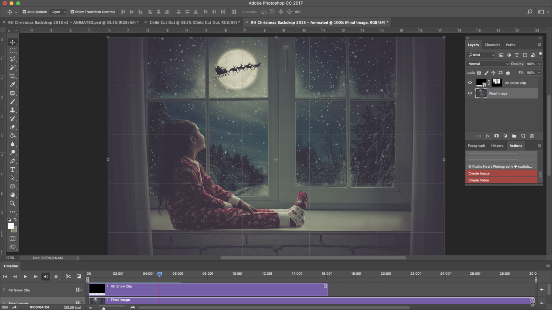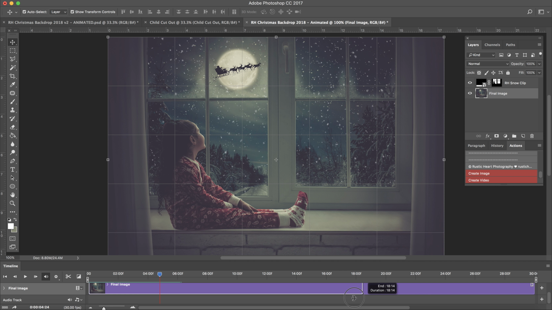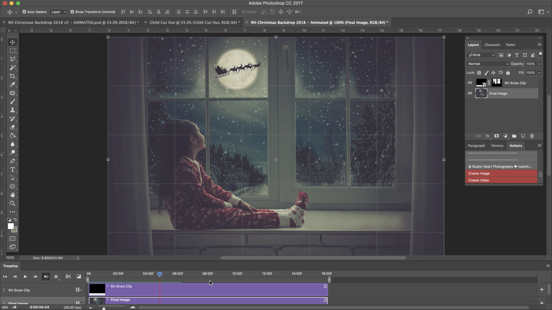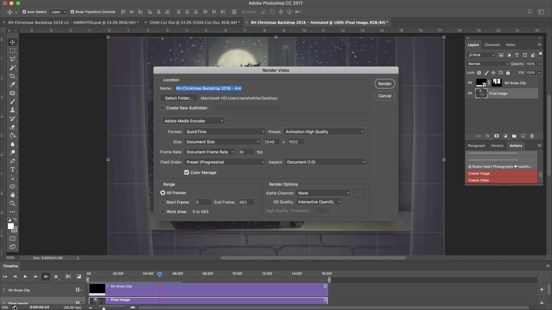And you just need to do the same thing to the bottom layer here, so they're both in line with each other. And that will then mean you have a shorter video, which is a smaller file size. Once you're happy with that, you just come down here to this little arrow, and this is where you'll export the video. So you change the name of the video, you just select the folder where you'd like it to go, and you can amend these settings if you like.